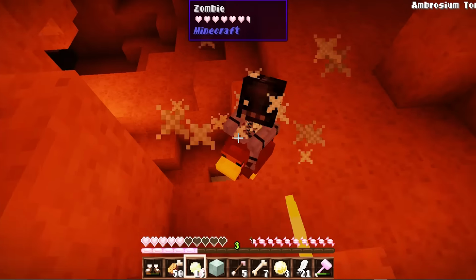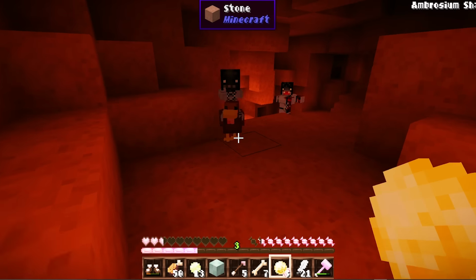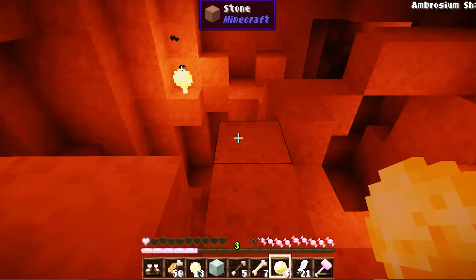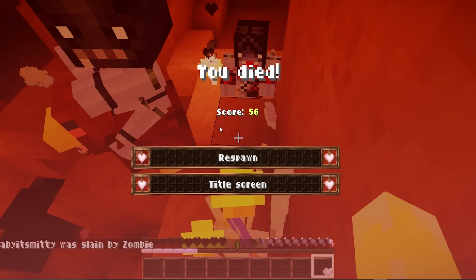Oh, look! It's a baby zombie on a chicken. This is both cute and terrifying. It's adorable. It's very conflicting. Oh my gosh. Okay, and here comes another zombie. Where's my sword? And I'm gonna... I'm dead. I'm dead again.